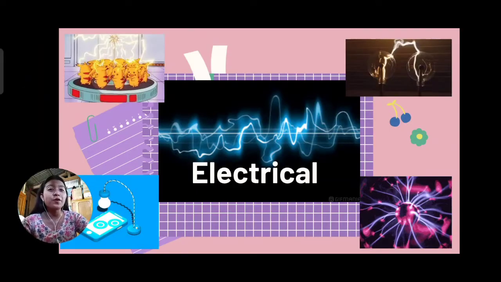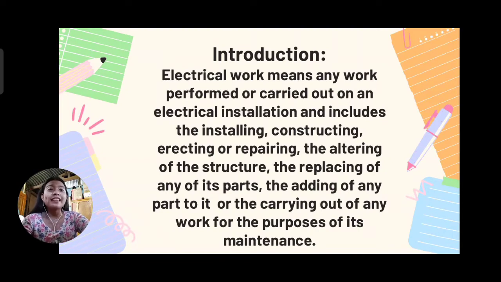Today we are going to tackle electrical. So here's the introduction. Electrical work means any work performed or carried out on an electrical installation and includes the installing, constructing, erecting or repairing, the altering of the structure, the replacing of any of its parts, the adding of any part to it, or the carrying out of any work for the purposes of its maintenance.